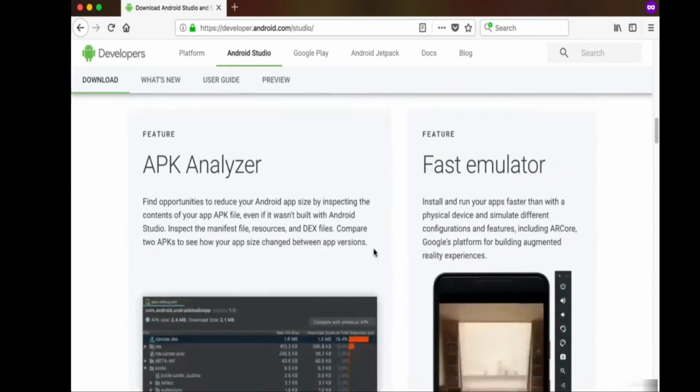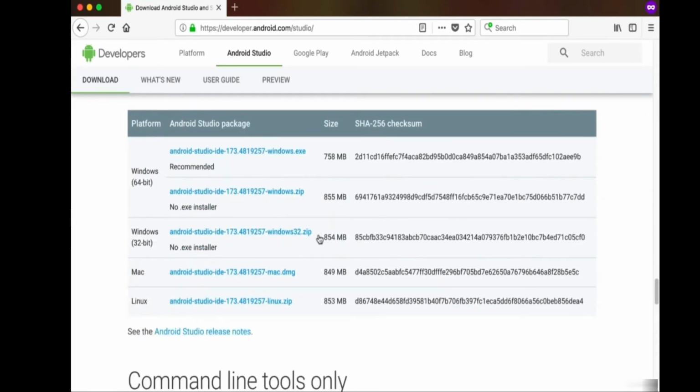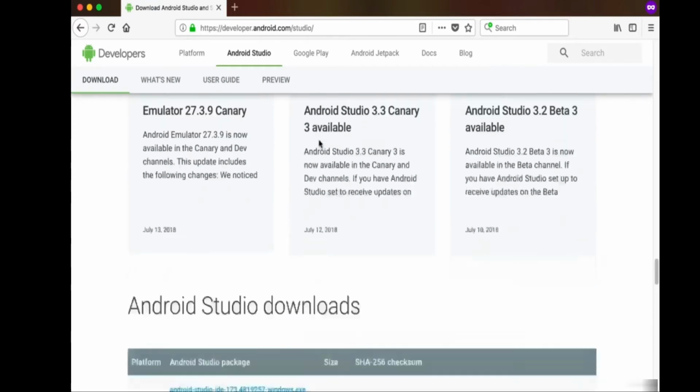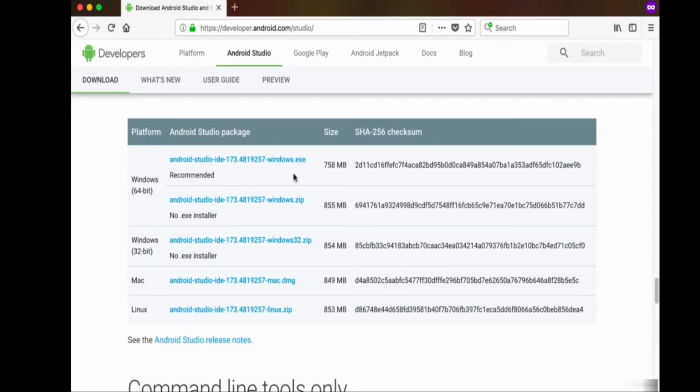If you're looking for some other versions to download, let's go down a bit. You'll see that we've got Windows 64-bit there. You can download directly from here without the exe installer, to just download a folder that you can run it from. You can download this file, or if it's Windows 32-bit, it's going to be this one, for Mac, for Linux. So you can choose the specific operating system file that you want to download here. Just make sure that you install the JDK first before you install Android Studio.